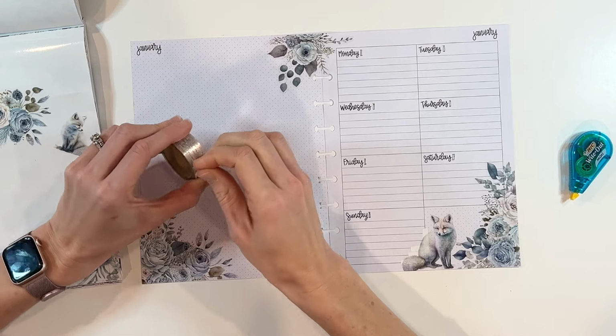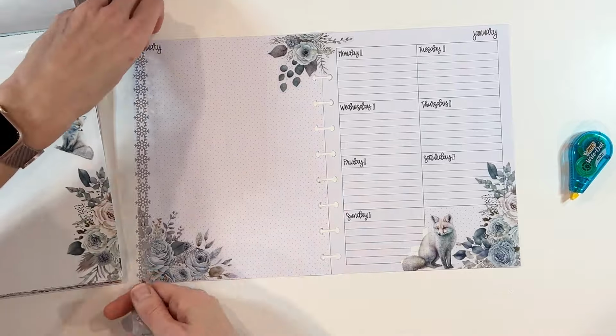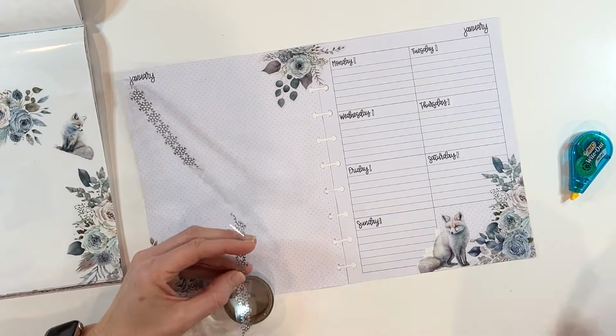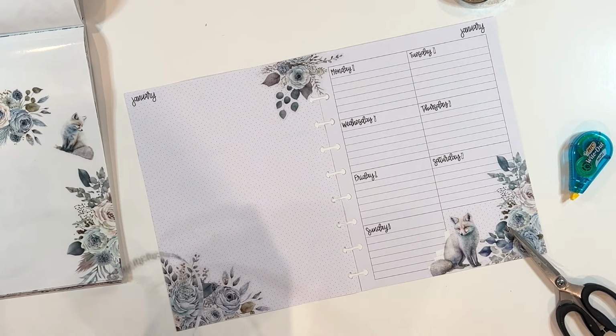This is some special washi tape. I don't know where I got this. I've had it for years. It is silver metallic snowflakes, and they are so pretty. So we're going to add two big long strips.